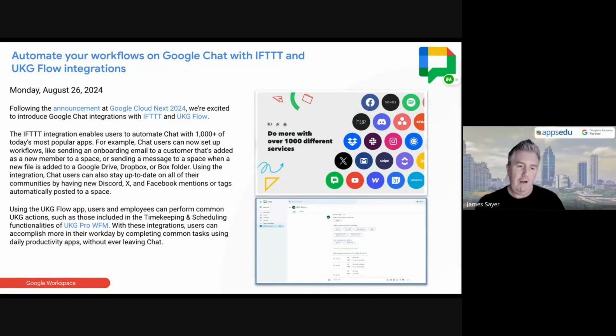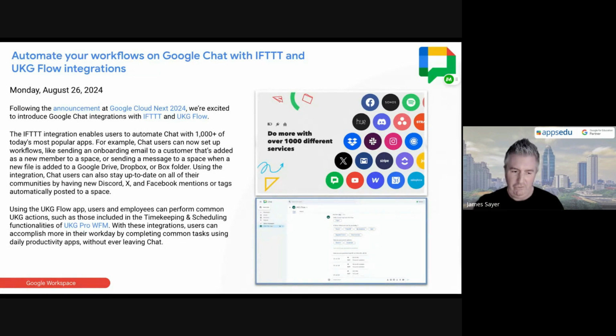Okay, so back at Google Cloud Next, this was announced: the ability to use advanced workflows using IFTTT and UKG flows. What it basically means is you can launch automations from Google Chat. So for example, the classic example is if a new user is added to a chat or a chat space, then you can launch an onboarding workflow.